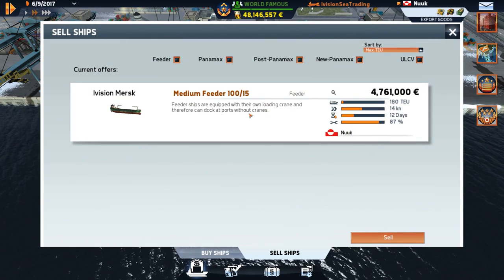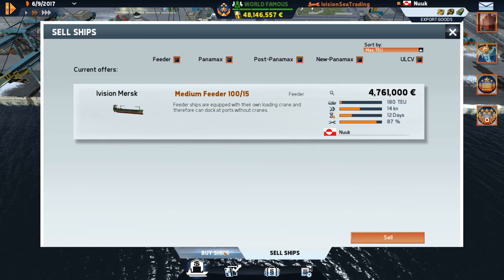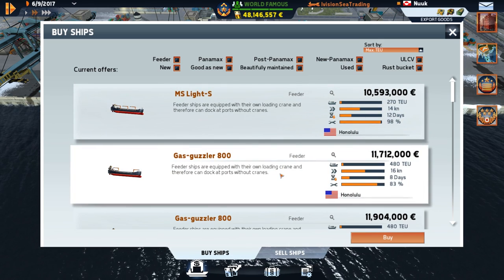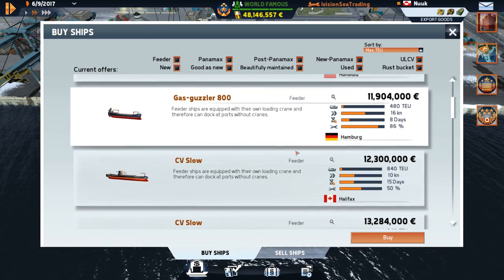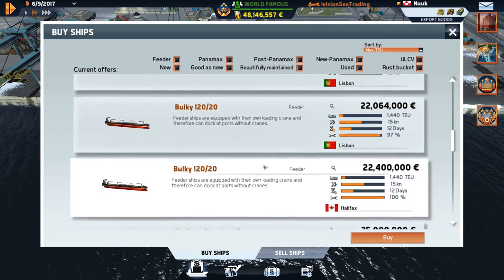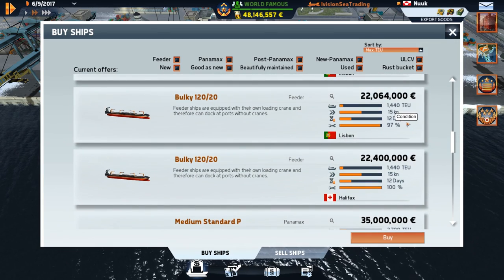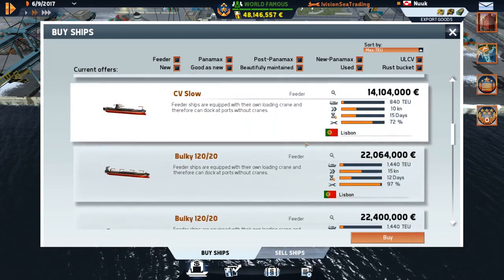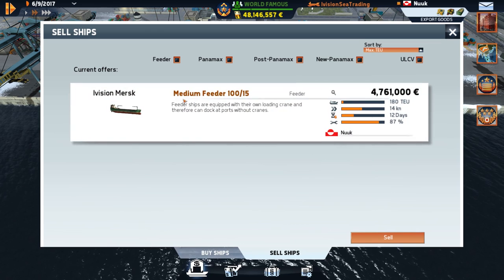As you can see here, the Maersk is only an 180 ton. She's got 14 days, or 12 days, 14 knots. So what we're looking for is we can go with an MS Light, which gives us 270. The gas guzzler goes 16. I'm not gonna get the gas guzzler, guys. I know we gotta go for speed, but not at that. We can go with the bulky here. The bulky, I think, is what we should get. Cause look at this, 1,400 tons, 15 knots, and 12 days. So it's close to the 16 knots and 8 days. You know, we can get up to the 16 knots by increasing her hull rating. So that's what we're gonna do.